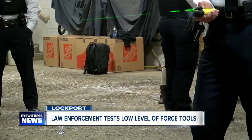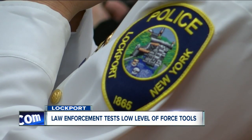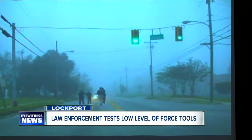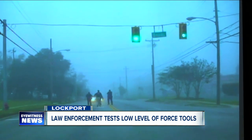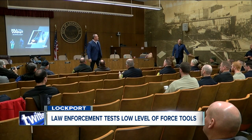Bola Wrap is designed to be used when officers encounter people who are mentally ill and who may not be violent but aren't cooperating with officers. It would help avoid situations like this example used in the presentation, where officers in South Carolina used a stun gun on an elderly man with dementia.